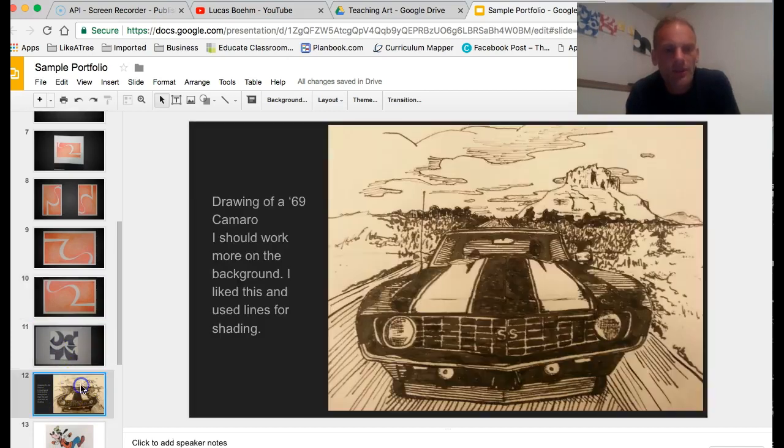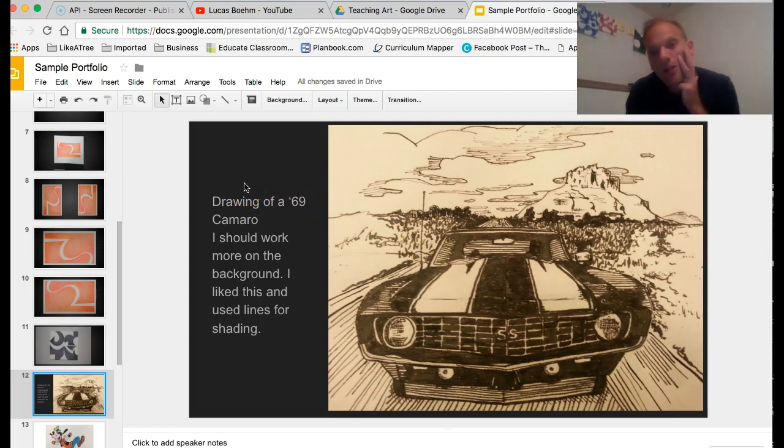So here's an example of a student's slide from a past year, and you can see it's been enlarged to the point where it reaches the edges of the slide. It's nice and even on the sides. You can see a little bit of that black trim from the slide. It looks good with the black ink drawing.